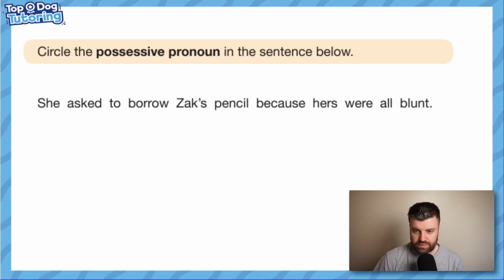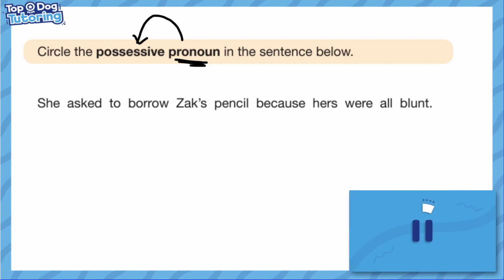So, last few here with circling, we're going to move on to a different type. But I wanted to cover all the different word types just to give you a little hint. Circle the possessive pronoun in the sentence below. Now, a pronoun is a word we use to replace a noun to stop saying over and over again. I wouldn't say Hayden got to his computer and Hayden sat down and then Hayden typed some things and Hayden took his mouse. I'd replace it with he. So pronouns replace a noun, but which pronoun is possessive, shows that something belongs to someone. Which one would you go for?